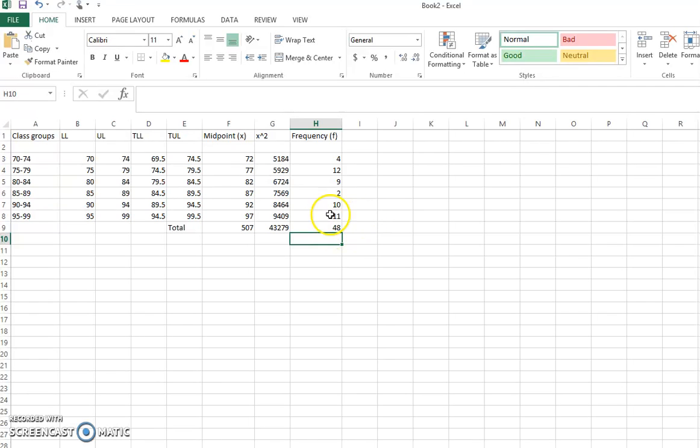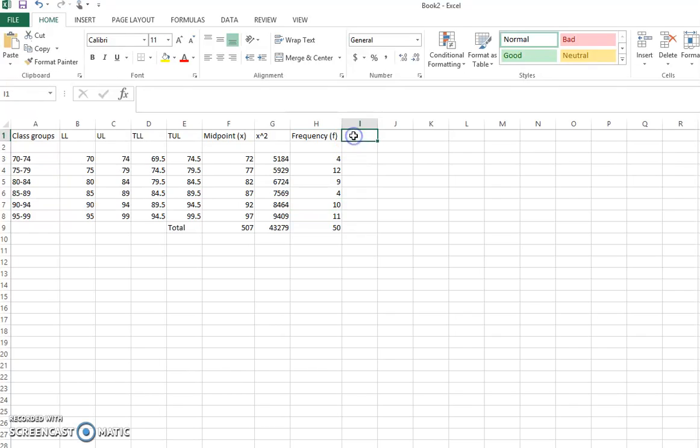It's not, it's 48. That's annoying. So I'm just going to add 2 more to that one there, sorry. And you'll see, if I add 2 to that one, because I've used a formula and I haven't just typed the data in, it automatically updates the total. That's the beauty of a spreadsheet. So now we've got our frequency.